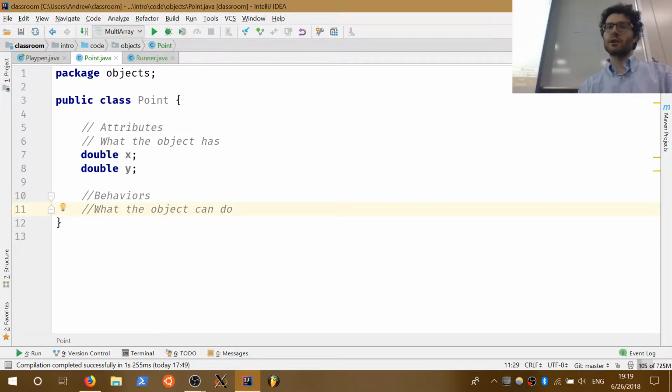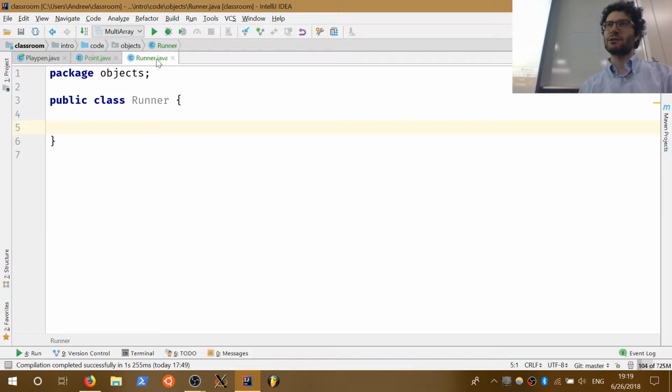In other words, these are the variables, and then you have the methods. You have your adjectives or nouns, depending on how you look at it, and then you've got your verbs. Right now, we're not going to care about what a point can do. Points just stay there from our perspective.